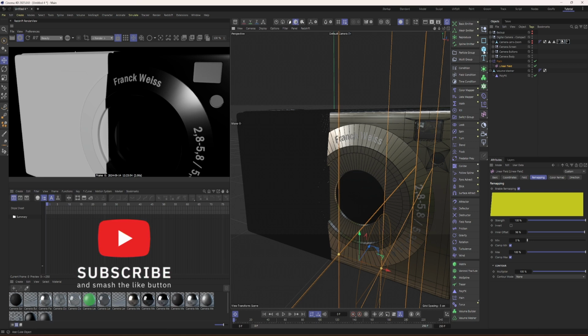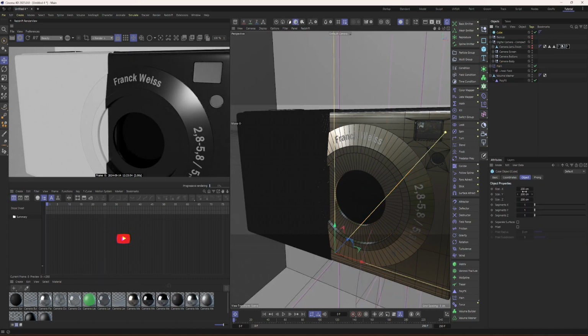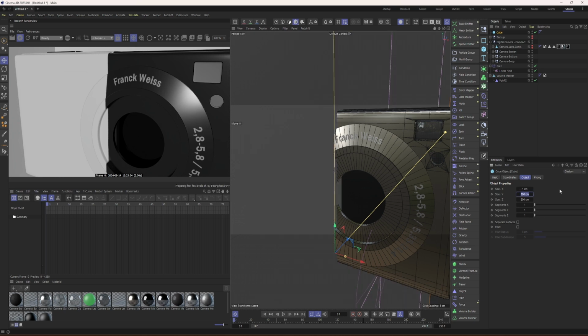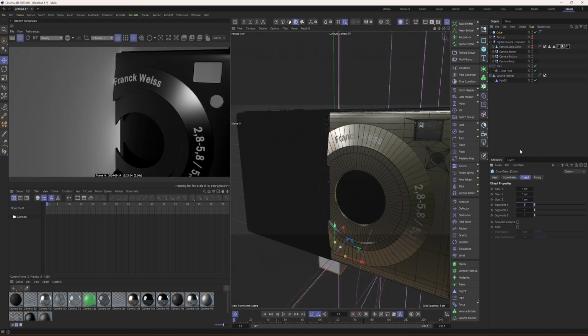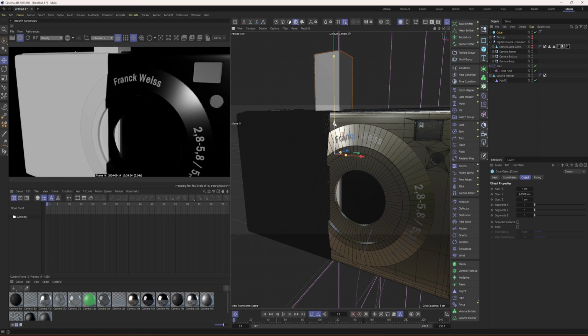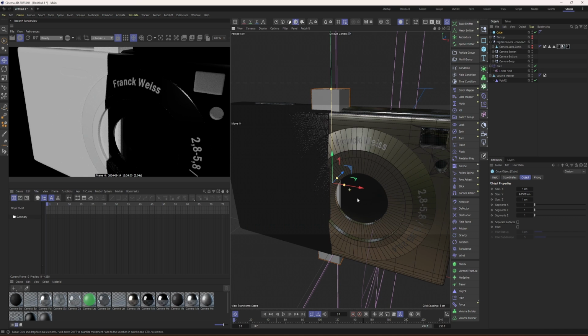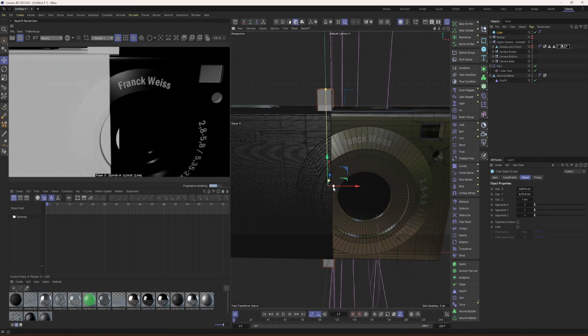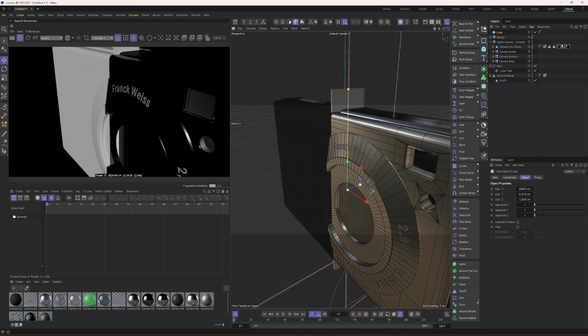Okay, let's concentrate on integrating the laser. The laser itself is a cool trick. The laser itself is just a cube, a very small cube. So we integrate a cube and change the position and the scale so that the cube itself is a very tiny, small, let's say, brick, and just position it at the beginning of the skin.